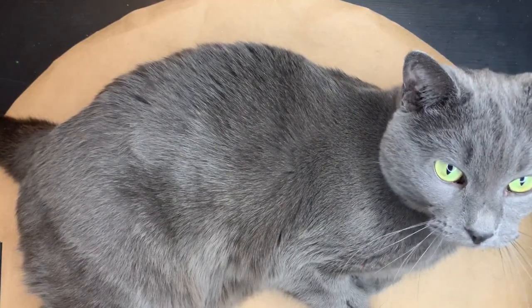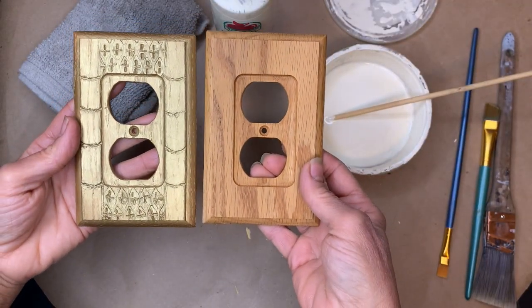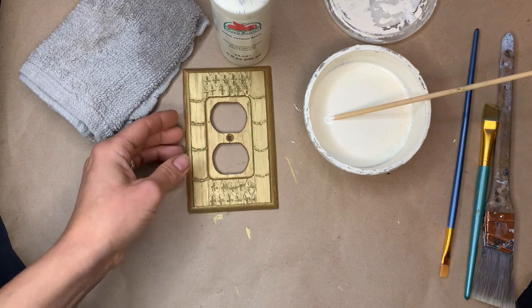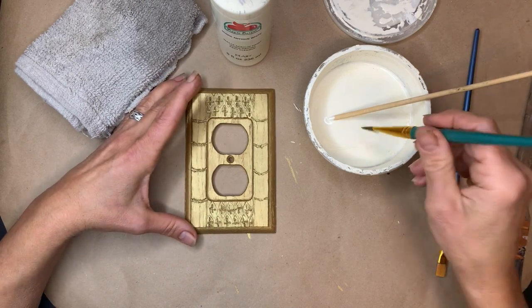This is what happens. You set stuff down and walk away, and look who takes your workspace. Shoo, Blue, shoo. So here you can see the difference. This is 2 coats versus the original plate we started with. And now we go on to the off-white, the antiquing part of it.